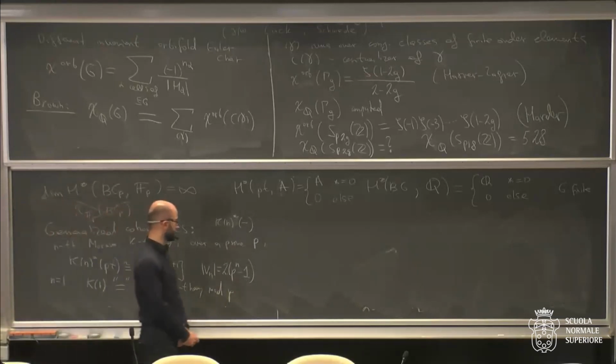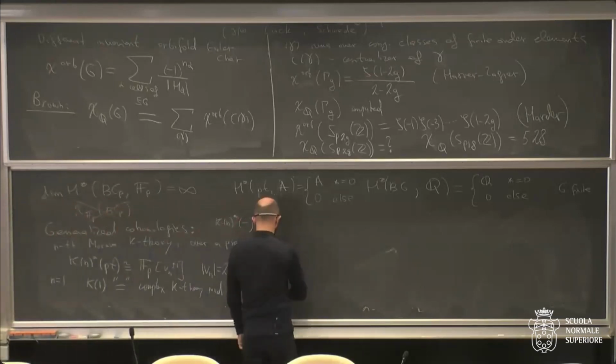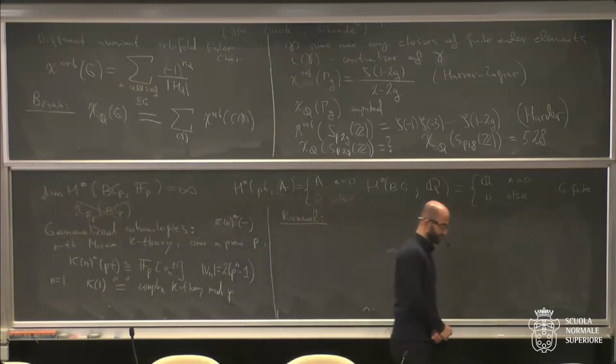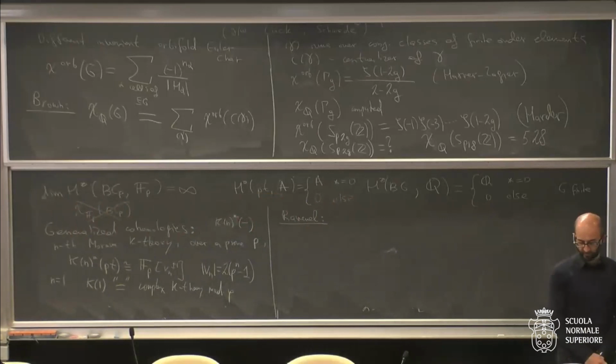Now, why is this an interesting cohomology theory, and why should we care about this stuff in this context of groups? This is what I've been trying to, let's say, advertise for the last couple of years, that we can actually try to use such cohomology theories in this context.